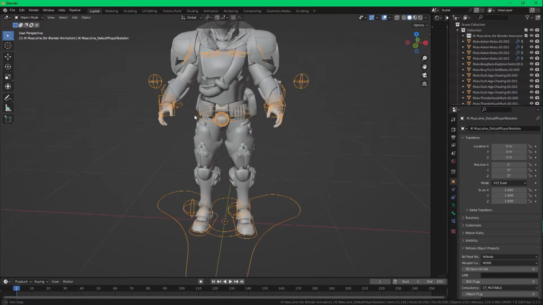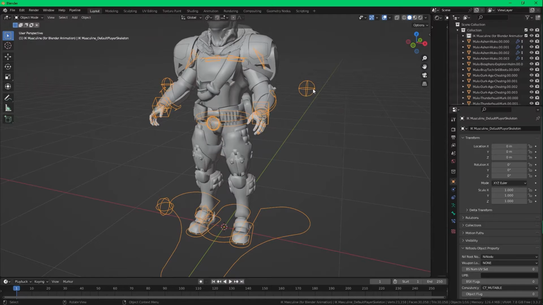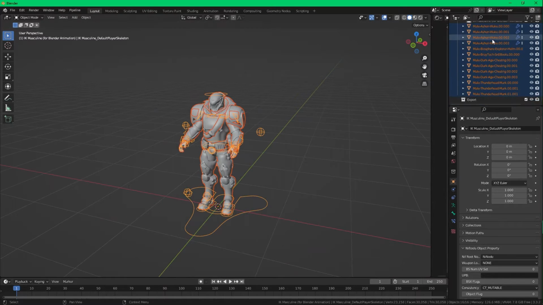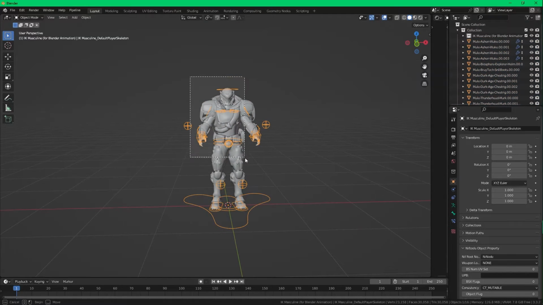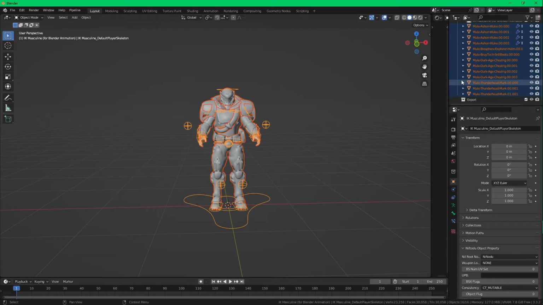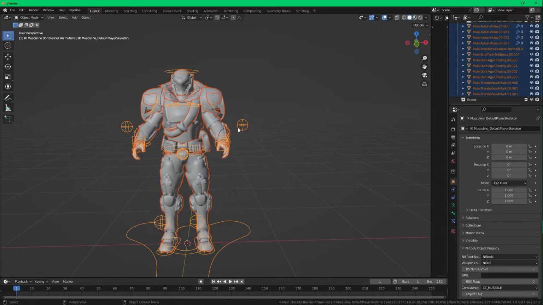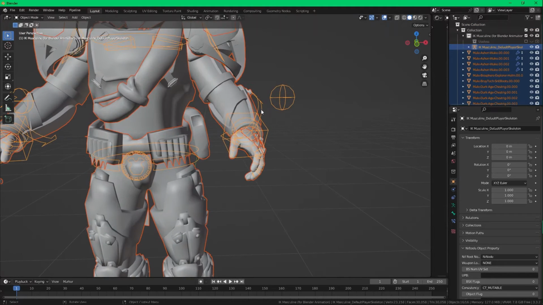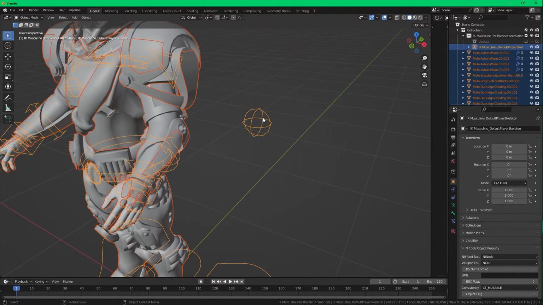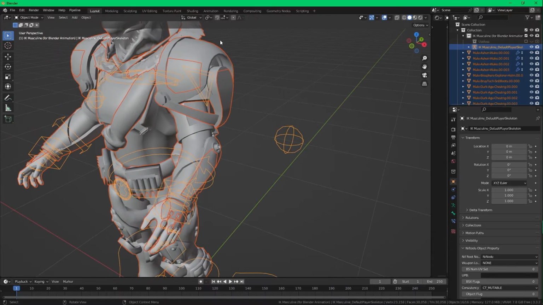So next, what you'll need to do is click on that, click A, making sure that you have nothing else in the scene other than armor. If you do have stuff other than the armor in your scene, just do this. Just select everything. Make sure you select everything, but also make sure that the skeleton is the primary selection, which is the more yellow color rather than the reddish orange.